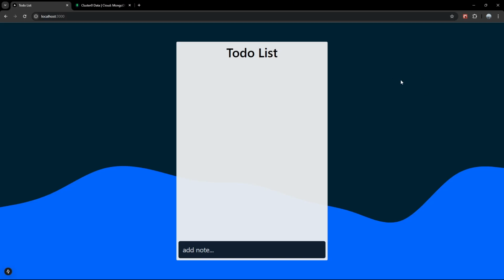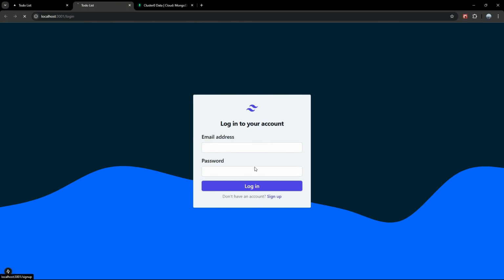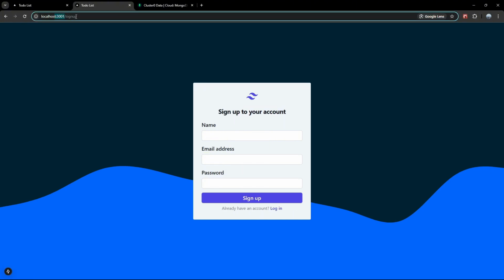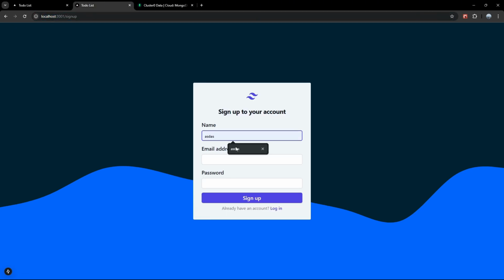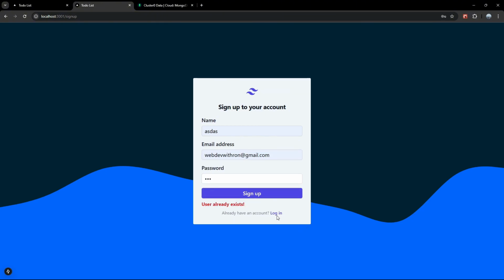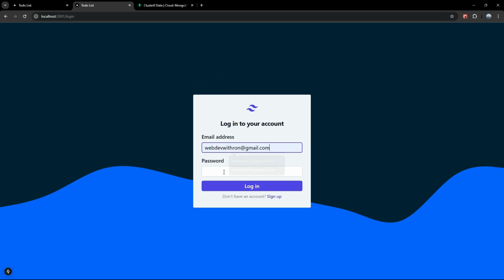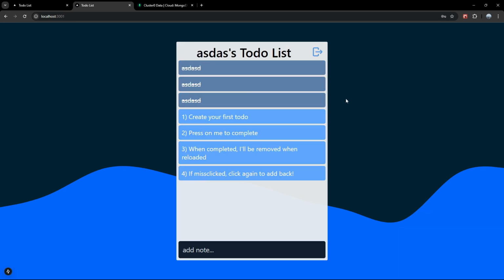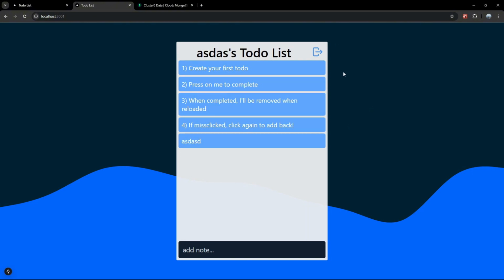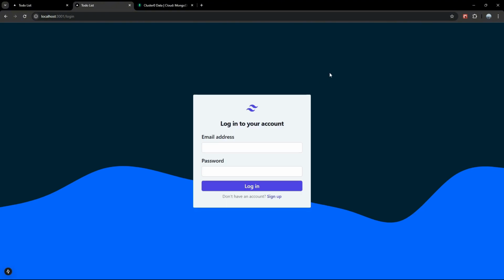But now what we're going to do is actually add a button over here that when we press will just sign us out. And I'm going to actually demonstrate how this works. So we can see that this is 3001 and this is 3000. So this is the complete version. But if I create a user right over here, or already exists, so let's just log in. So there we go. This is what it's going to look like, or something similar to this, but we can see this button over here, and when we press on it, it's going to sign us out. So it's pretty simple, but it's a pretty nice feature that we can add.